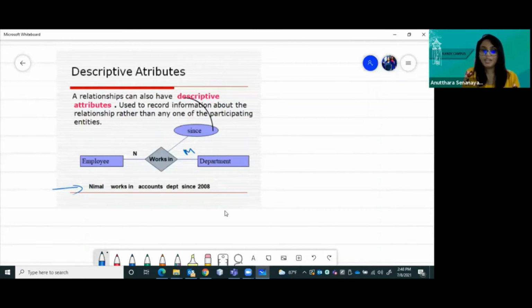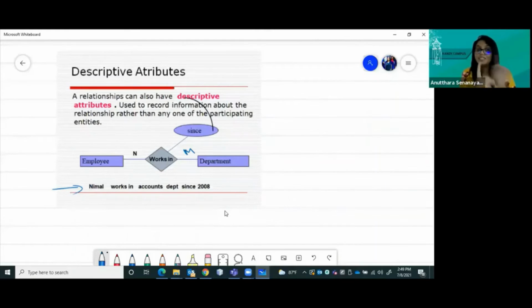For a department there are many employees, and an employee could be attached to many departments. So in this case we are in trouble. We don't know in which department this employee has been working since when. So this since attribute should be coupled with the relationship.